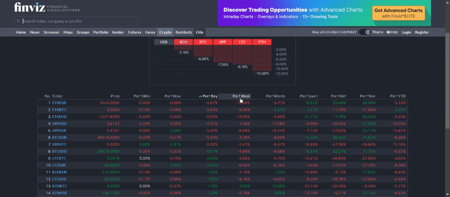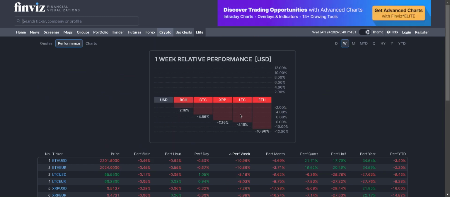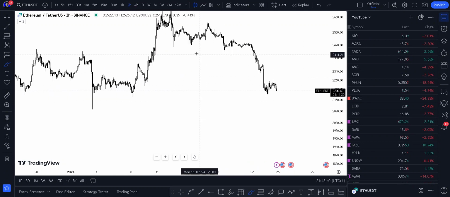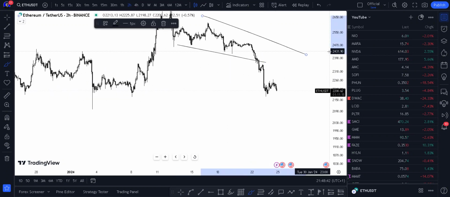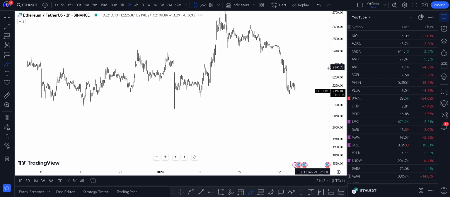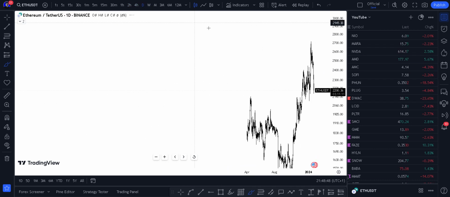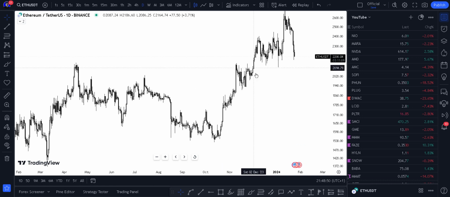You can see this is the worst performance for the day. I would like to check out the week, and you can see the worst performance is going to be the Ethereum. Now, if you were an Ethereum trader or scalper, you wouldn't be in with the bearish side right here. But for me, I would still look at the bullish side, just because of the context of the strategy. What you want to use is pretty much these two things to align.